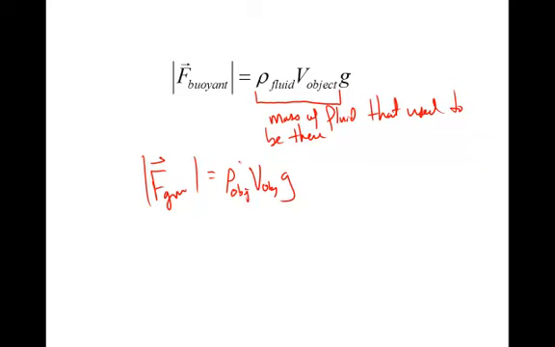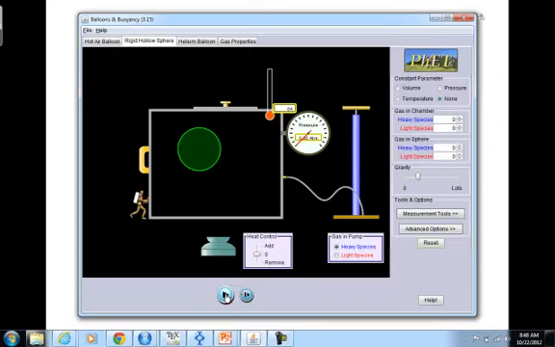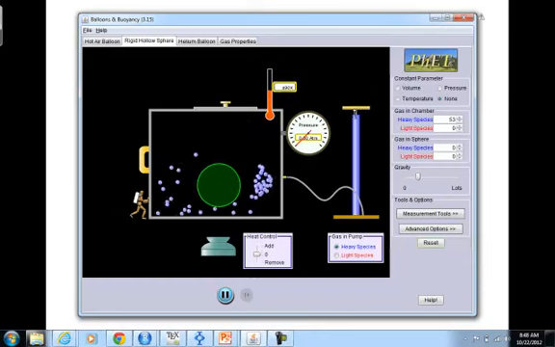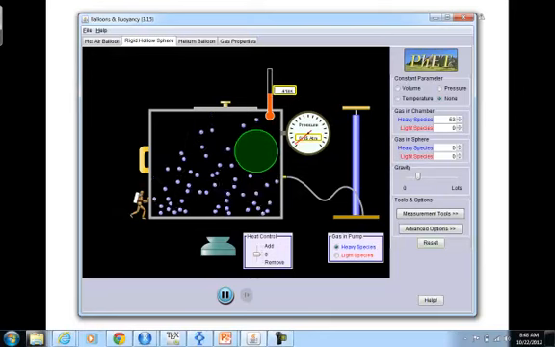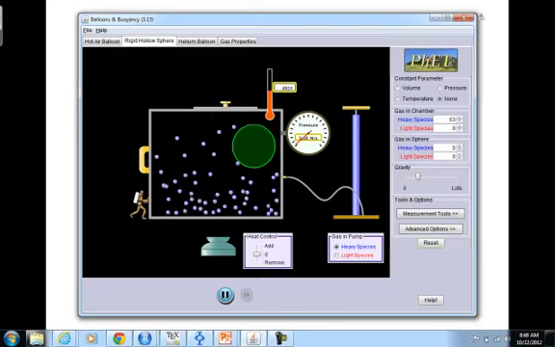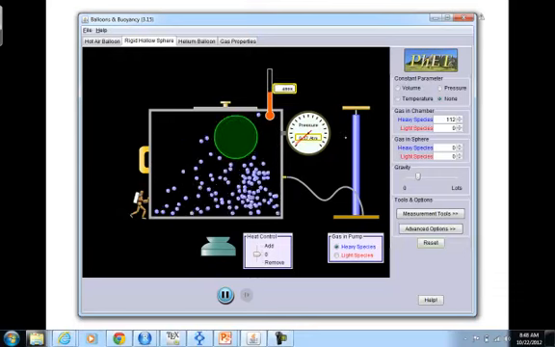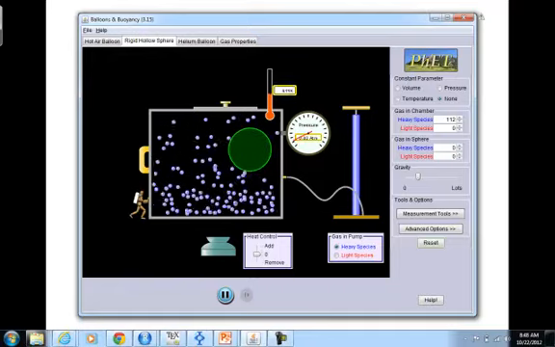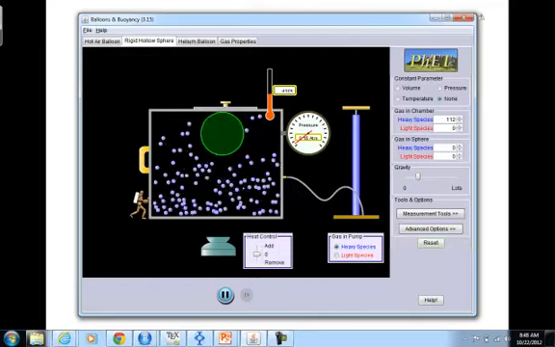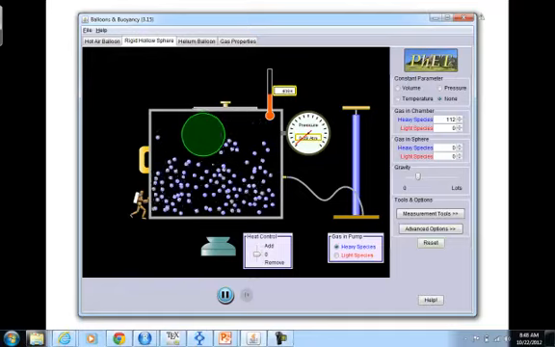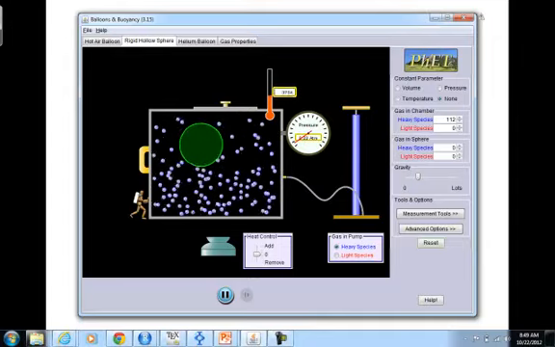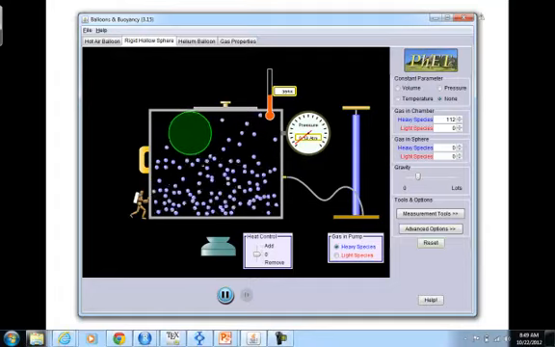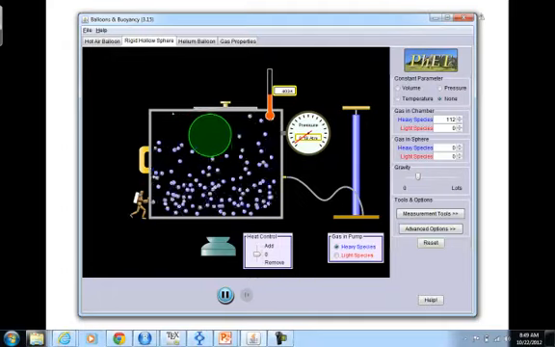Now, I want to give you an idea of how these forces come about, and so I have a couple of simulations. Here I have a solid ball, and I'm going to pump in some gas atoms. Notice that the ball is floating up to the top of the screen. You can see the mechanism pretty clearly here. The molecules are bouncing around, and if I put some more in, you will see that the molecules down here tend to be a little bit more densely packed. So there's more molecules down here pushing up than there are molecules pushing down. This is one way of looking at the buoyant force. This is what's actually happening on the microscopic level. The atoms below bouncing on it are pushing just a little bit harder than the atoms up above.